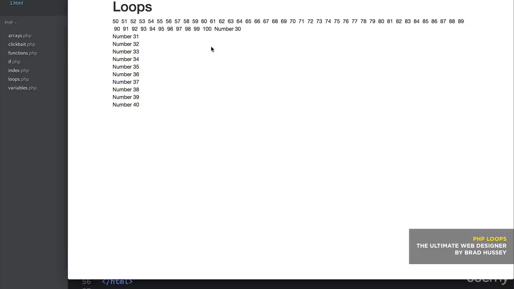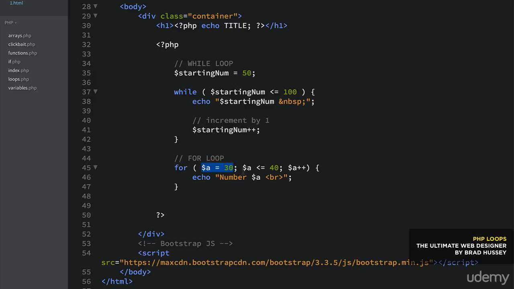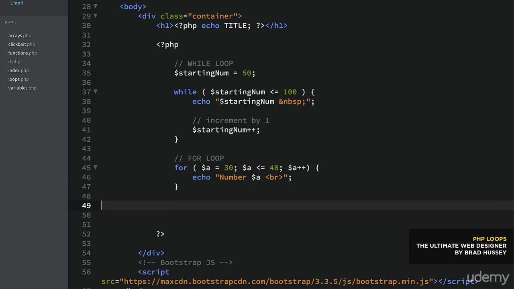Basically, that's because we have our initial variable here. We're testing to see if our condition is true, and then we're incrementing each time we loop through. So it increments from 30, 31, 2, 3, 4, 5, 6, 7, 8, 9, and then 40. And then we're echoing it each time that is true, and then it dies once it is false. While I have you here, let's take a look at yet another loop. We're going to take a look at the for each loop.